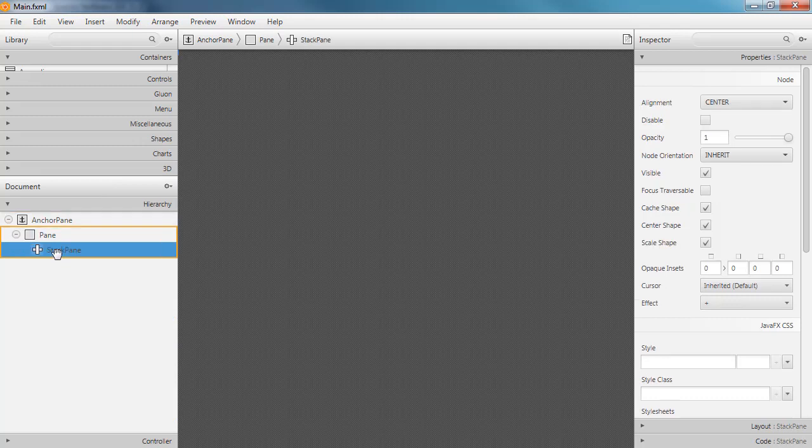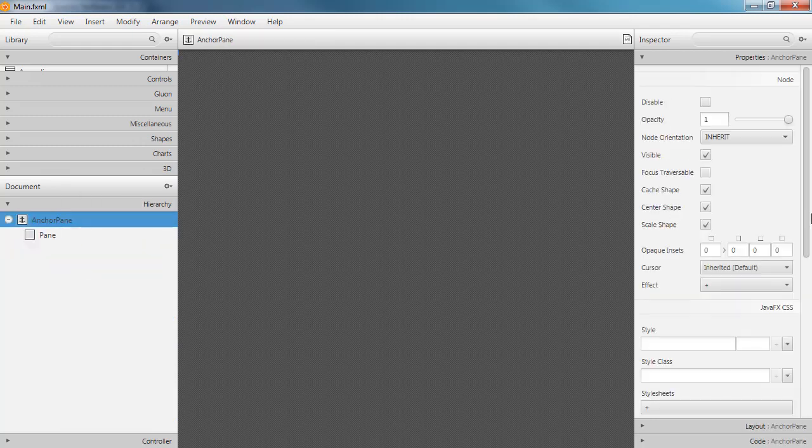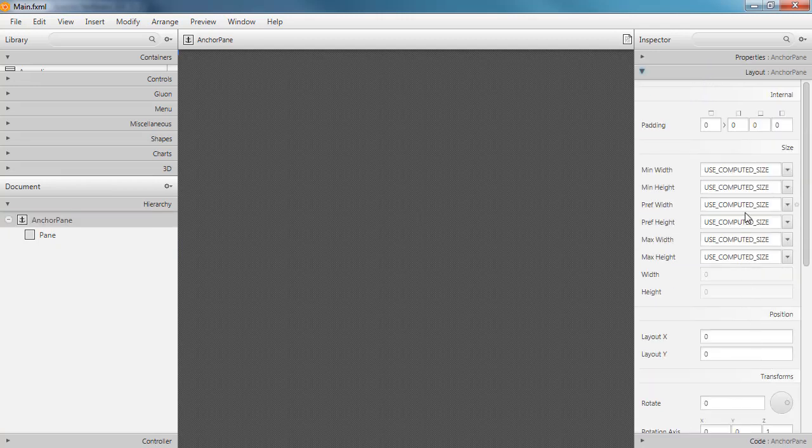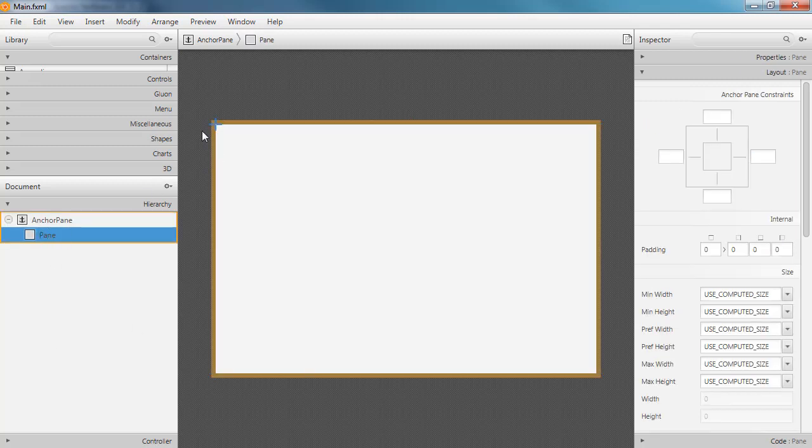So remove this stack pane, and then we could set the size of our anchor pane to 600 by 400. Okay, and then it has the pane node here.